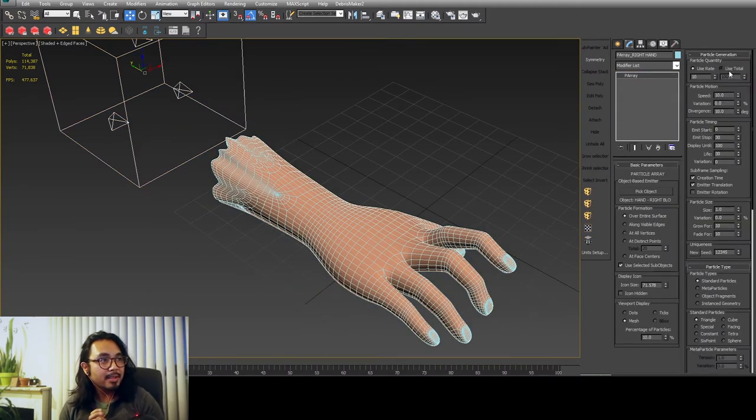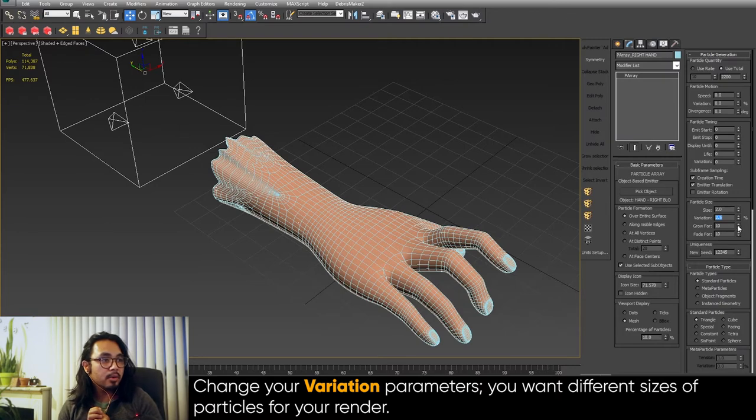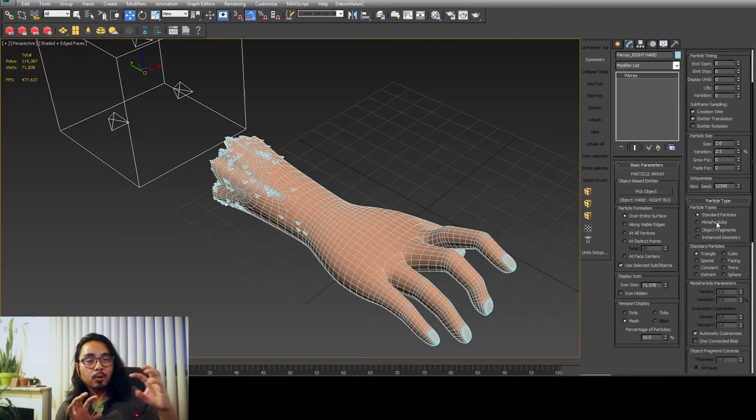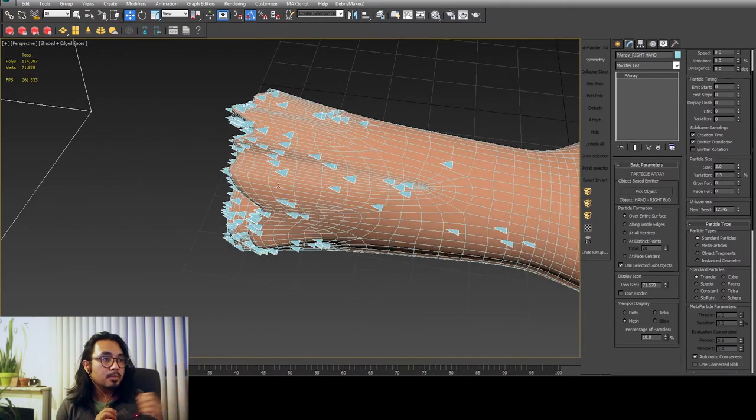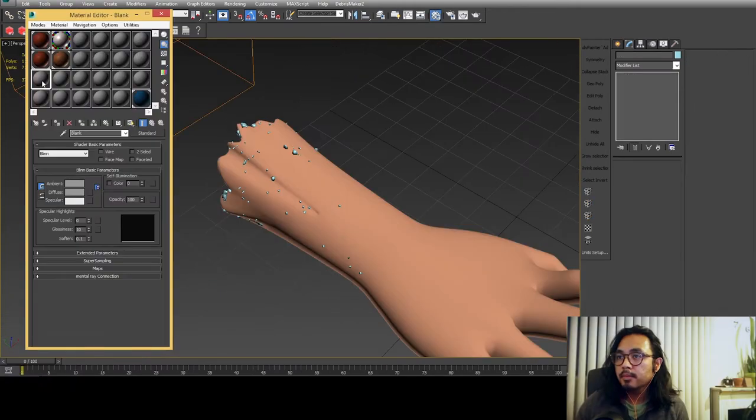So with those selected, I'm gonna modify the amount to about 2,200, and resizing all of the attributes. I'm using two for my size particles, and 2.5 for my variation. That's a critical component because you don't want all of your metaparticles to be the same size, okay? Let's zoom in on this. I don't want my particles to be triangles, I want them to be blobs.